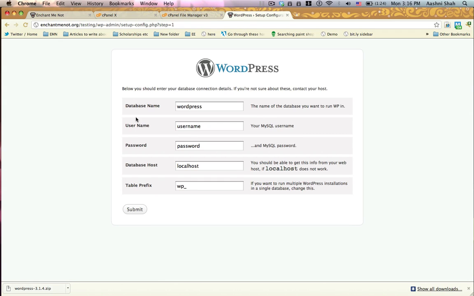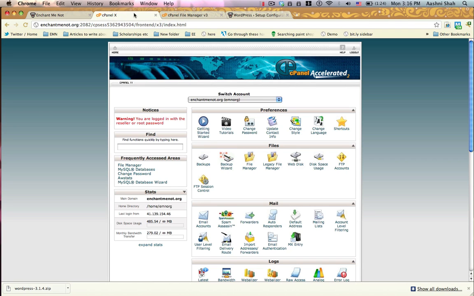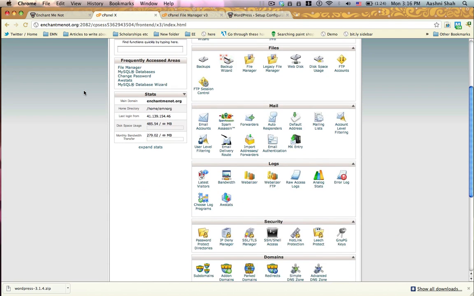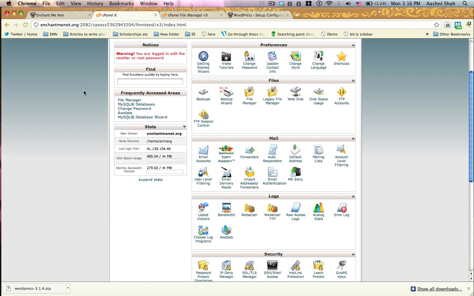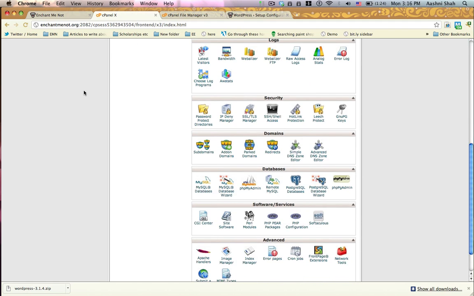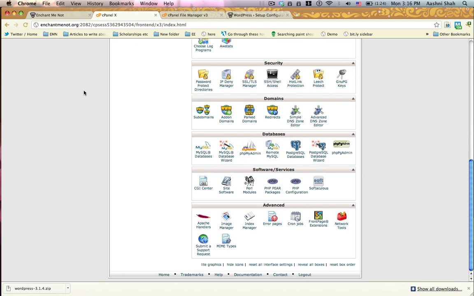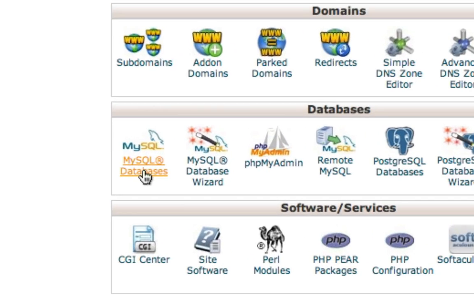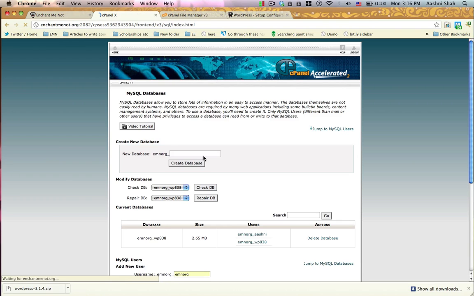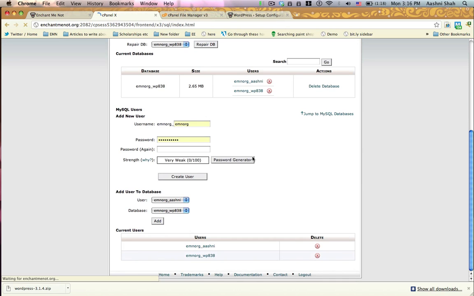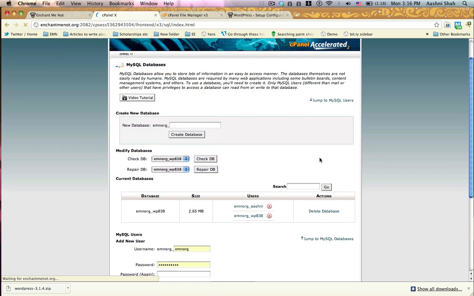So now we just need to create the database for this and fill out all the information we need from the database into this form, such as the name, the username, the password, etc. So you can just go into your cPanel, and the database is another option that you have. You can set up the database yourself pretty easily by clicking on MySQL Databases, and it opens up this page. It may look confusing at first, but it's pretty easy to use.